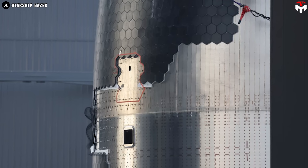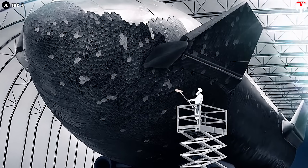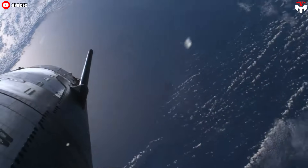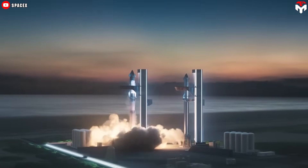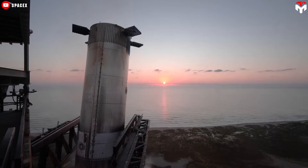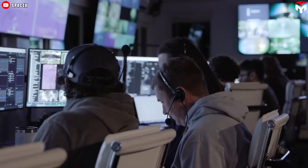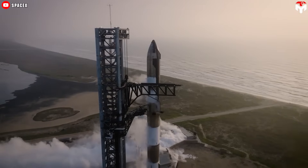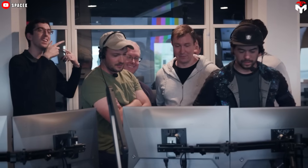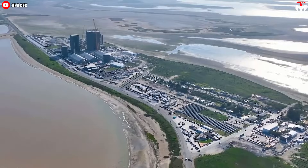SpaceX could also redesign these panels to integrate with the existing ceramic ones, creating a heat-resistant system that utilizes two types of heat shields — metal shields placed in areas most exposed to the intense stresses and temperatures of reentry, while traditional heat shields could be used in less critical areas to reduce costs. One of the key factors behind SpaceX's remarkable success is their willingness to break from convention and relentlessly pursue innovation. Rather than sticking to traditional approaches, they boldly pivoted when they encountered setbacks, embracing a mindset of agility and fearlessness. When one path didn't yield results, they would say: 'Screw it, let's try something new.' No worry about losing face or sunk costs — and that is what sets them apart from the other giants in the industry.